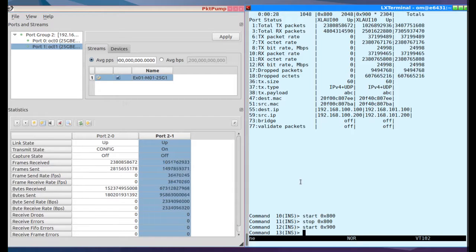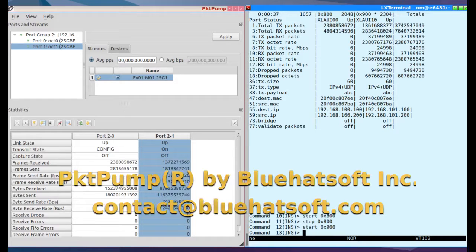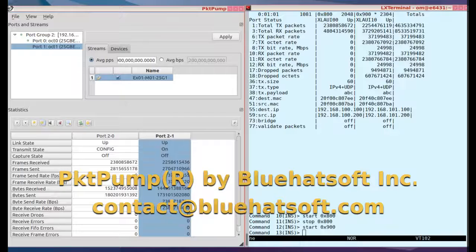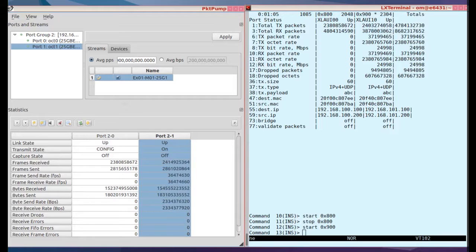This demonstrates the capabilities of packet pump for generating traffic at line rate as well as sinking in the traffic at line rate. This part shows a little time-lapsed statistics on port 1.